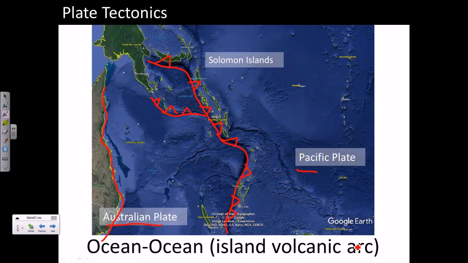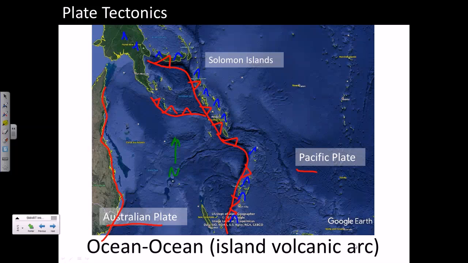So the red line would be our trench, and it's a kind of big figure, but if we wanted to pick a place to draw in the volcanic arc, in this case, we could go up into Papua New Guinea and draw a series of little volcanoes. So all of these little islands that are off the coast here or out in the middle of the Pacific Ocean, they're all volcanoes, and they're all related to this subduction zone. And so with subduction, Australia is moving off to the north in this direction, kind of like that.